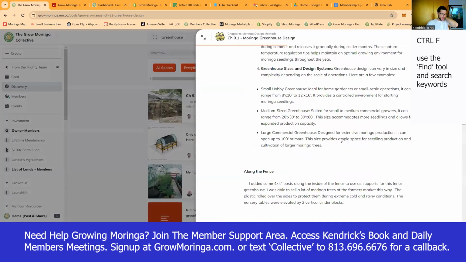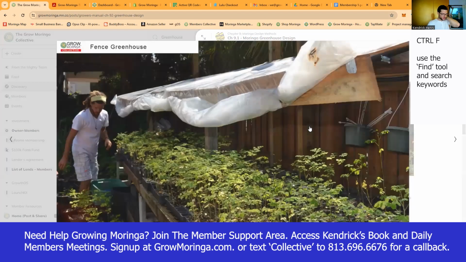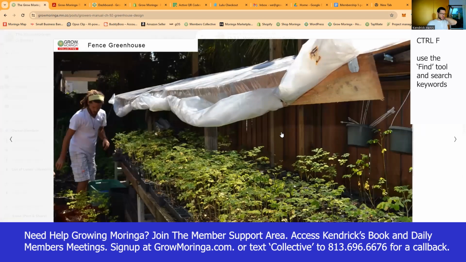And after that greenhouse, I built this greenhouse there. This was on the other side of that greenhouse that I just showed you. And this is where I really started popping off. This was about the same time that I graduated, about 2016, 2017. This was when I first sold my vending machine business and I really went full time on Moringa plant life.